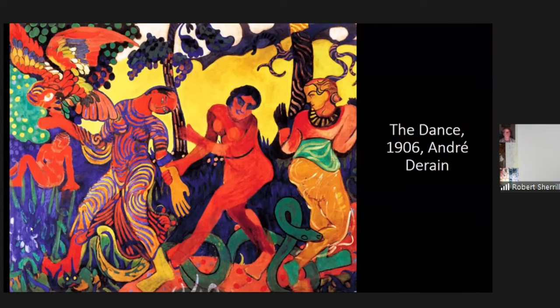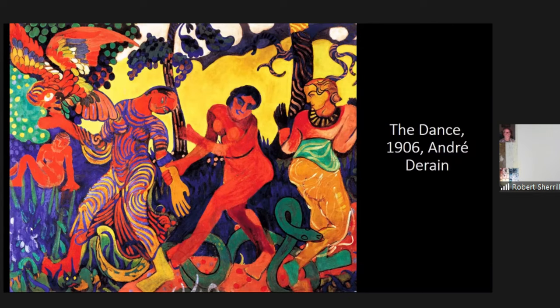The works of the Fauvists then were really focused on expressive capabilities, and they had a lot of different tools that they used to try and achieve this. We're looking here at a very famous work by Derain, and we can see that he's used arbitrary color. And not only is the color arbitrary, but the Fauvists are known for using saturated, unblended, big blocks of color right out of the tube, and even using some areas of the canvas that just show through and are just the primed canvas rather than being painted. All of this creates a really bright aspect to the work.